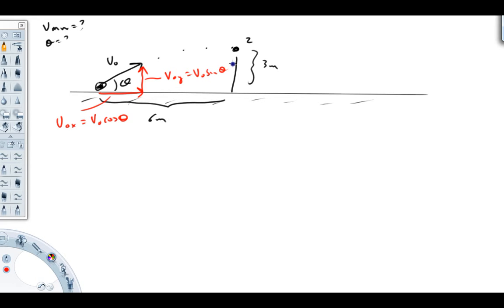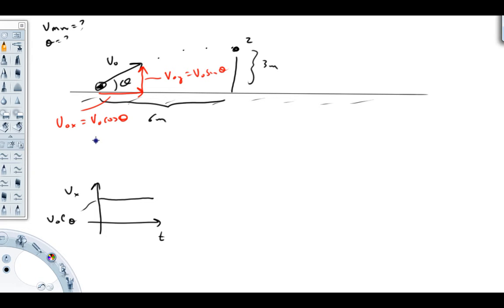The next step is what I always call tracking the motion of these particles. I usually just draw the velocity graph. So if I sketch a graph of velocity, and we're only going to look at the x direction as a function of time, the velocity in the x direction isn't changing. It's constant. So this will give me a horizontal graph, and the numerical value would equal v sub o cosine theta.